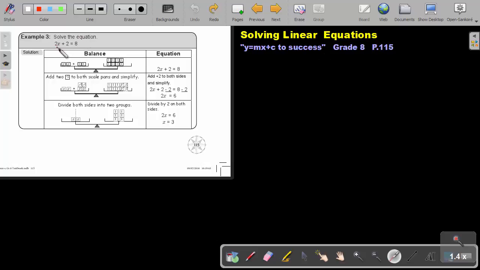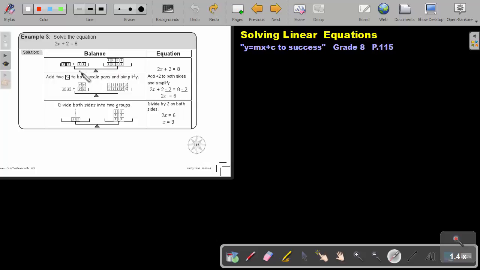Now, in the previous example, it was just 1x. So now we are going to change that coefficient to other numbers than 1. So it can be 2, 3, it can even become negative. Okay, so when we want to solve this, if we want to draw a scale of it, there's not just only 1x, there is 2x. Can you see here? There's the 2 and there's the 8, and it's balanced.